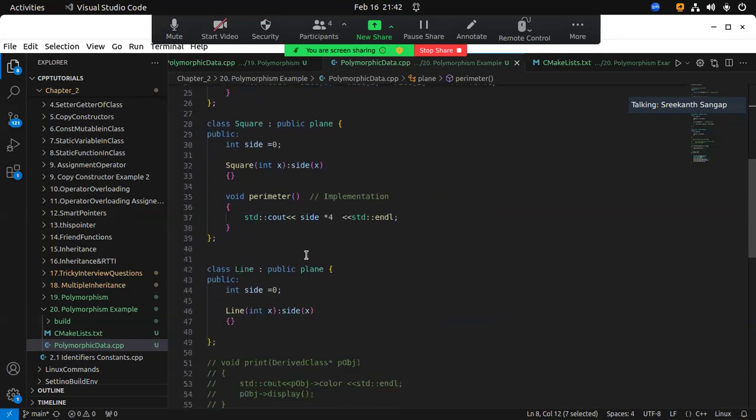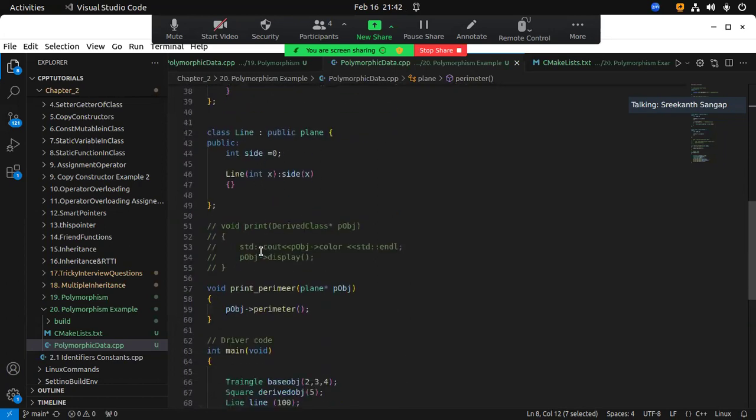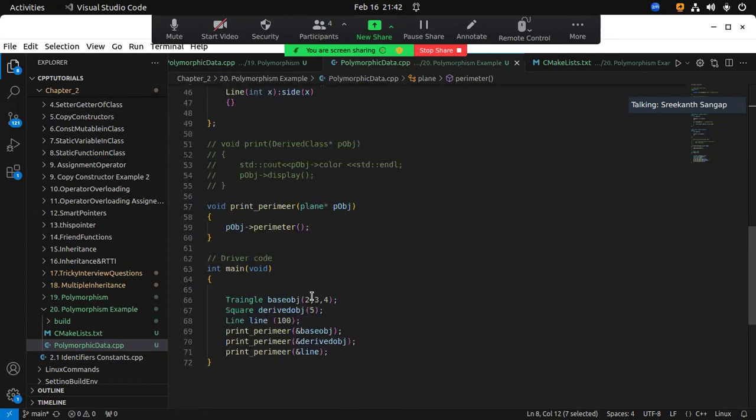When they have their own implementation, based on the object type, the corresponding function will be called. In our line object, we didn't have any implementation for the perimeter, but the code got compiled and it ran without any issues. What got executed is the perimeter function of the base class.